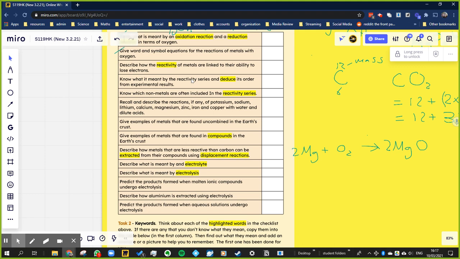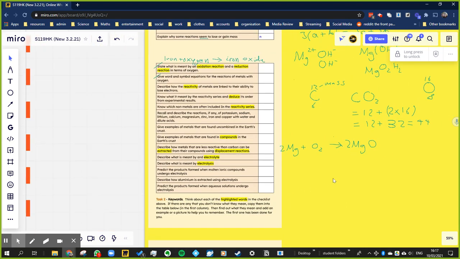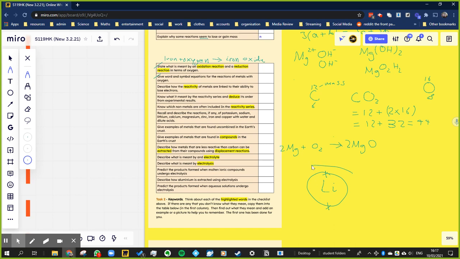Imagine we've got, in fact, we'll start off with lithium. Lithium has an atomic number of 3, so it's got 3 protons, which means it has 3 electrons. If I draw lithium, we're not interested in its nucleus right now, we're just going to draw its electrons. There's the first 2 electrons, and the first shell can only hold 2 electrons. So when we put the second shell on, we put that one there.